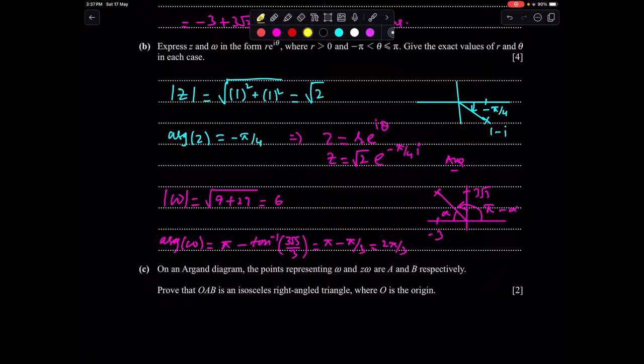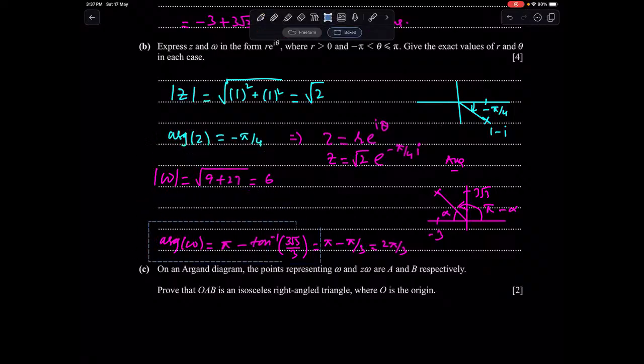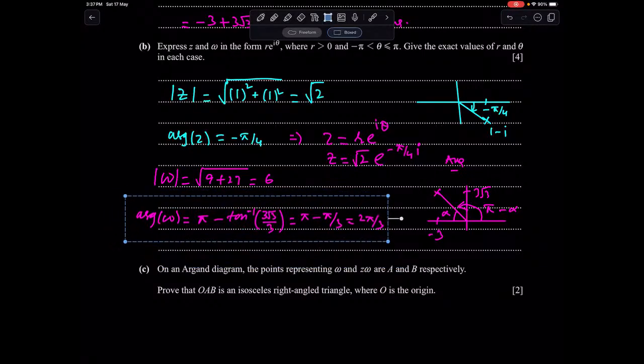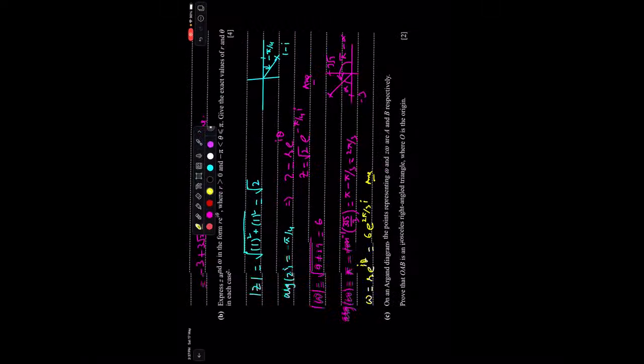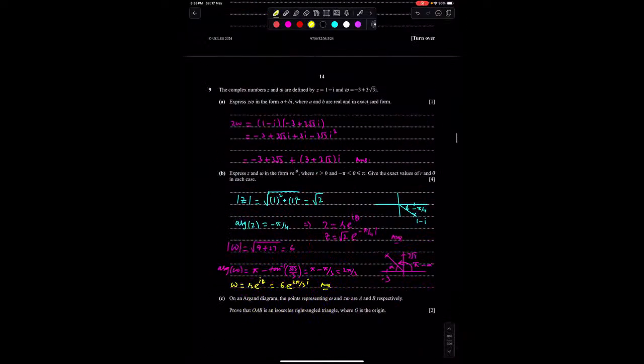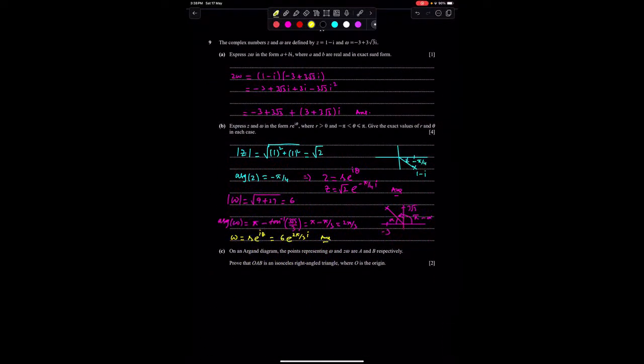So this will become pi minus pi by 3, so 2 pi by 3. Therefore, the r, e, I, theta form of this complex number is 6 e to the 2 pi by 3 I. You should check this solution. I'm taking few seconds break.